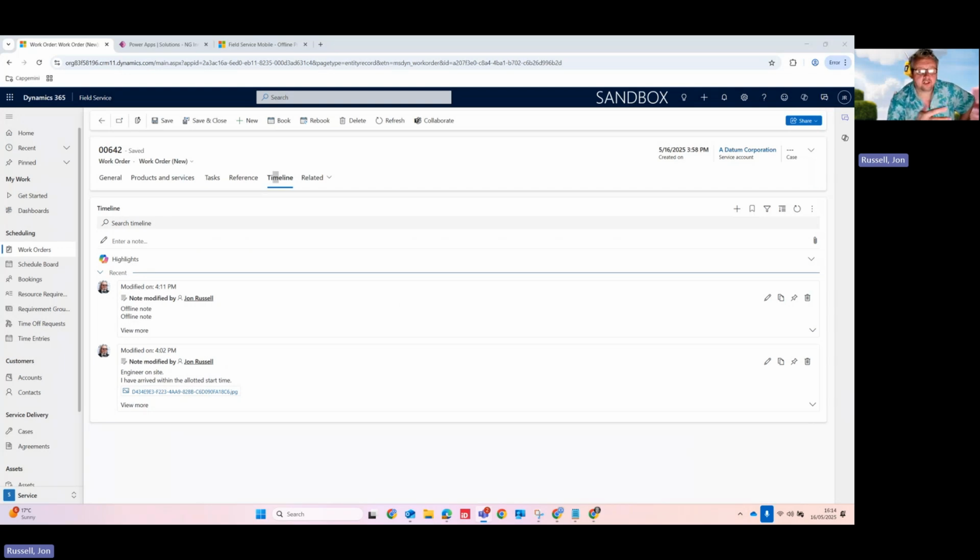So integration into Dynamics is definitely possible. All that we would need to be able to create and connect to that integration, the best way is through an API endpoint, if it's based in the cloud. There are other ways to do that if it's on premise. It's just slightly trickier than if it was in the cloud.